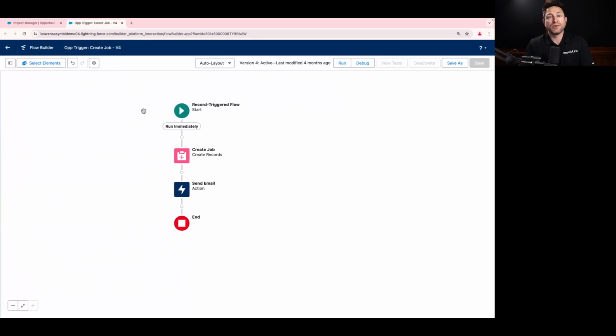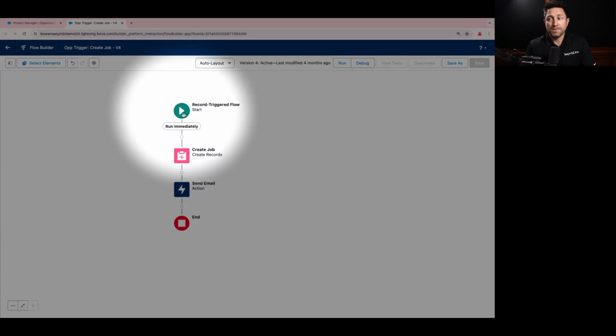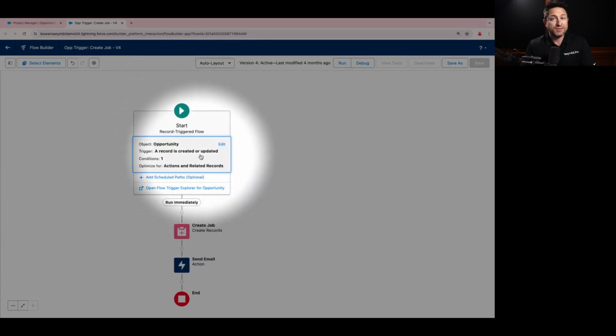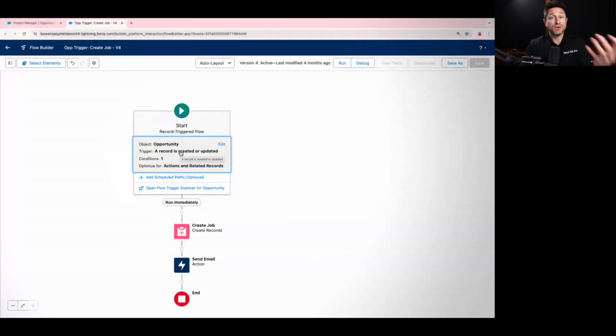It's not just showing you what the process is. It's actually automating something. So let's walk through this flow that actually just created what I showed you. First, we're doing what's called a record triggered flow. What happens is we're waiting for a record to be created or updated, which that opportunity we were working on was updated as we won it. So that triggered this flow to happen.